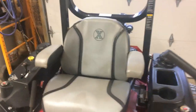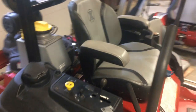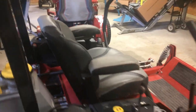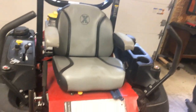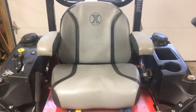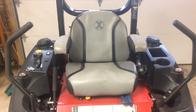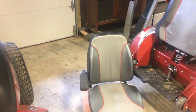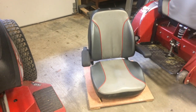If you notice, this is not a Ferris seat — it's an Exmark seat. I bought it used from my Exmark dealer and put it on because it fits better for my body type. If you look at the seat that came on it — I think it's called the high back — the bottom cushion is not very thick. It's very flat and real wide.